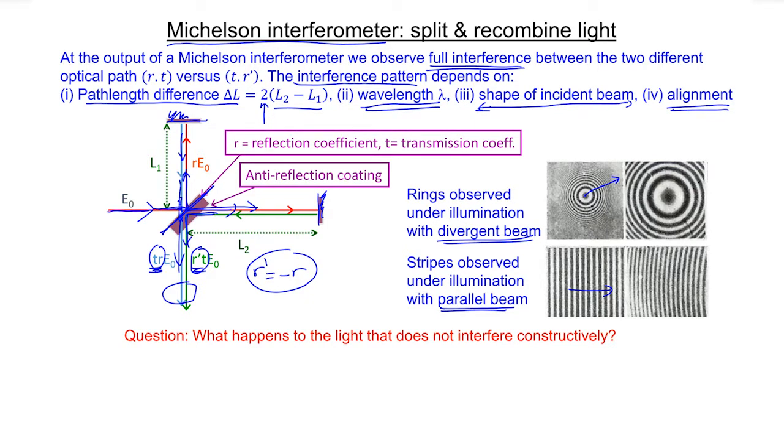Then finally, and as a teaser, something I'll explain during the lectures, you might wonder what happens to the light if the interference at this output port is not constructive but destructive. So if these two contributions are out of phase, interference is destructive and there is no light visible. So the question then is, what happened to that light? Think about it and we'll discuss it during the lecture.